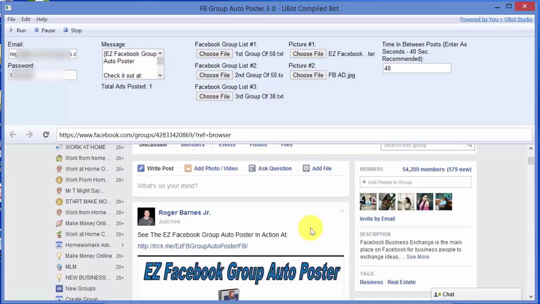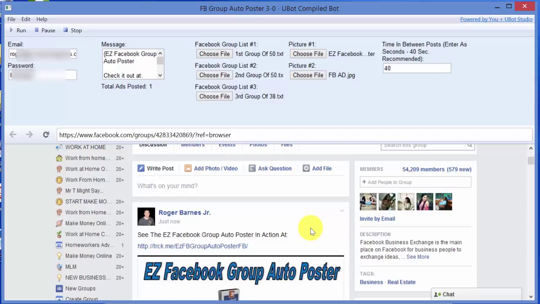And like I said, this is totally on autopilot. You set it up once, it takes a matter of maybe 2 minutes, not even a minute, to put in that information, your login information and all that. Hit the run button, you walk away, and this thing will run. It'll post to hundreds of groups for you, and you don't have to sit in front of your computer. The work's done for you on autopilot. You can spend your time doing something way more productive than going one by one through hundreds of groups, which would take you all day.